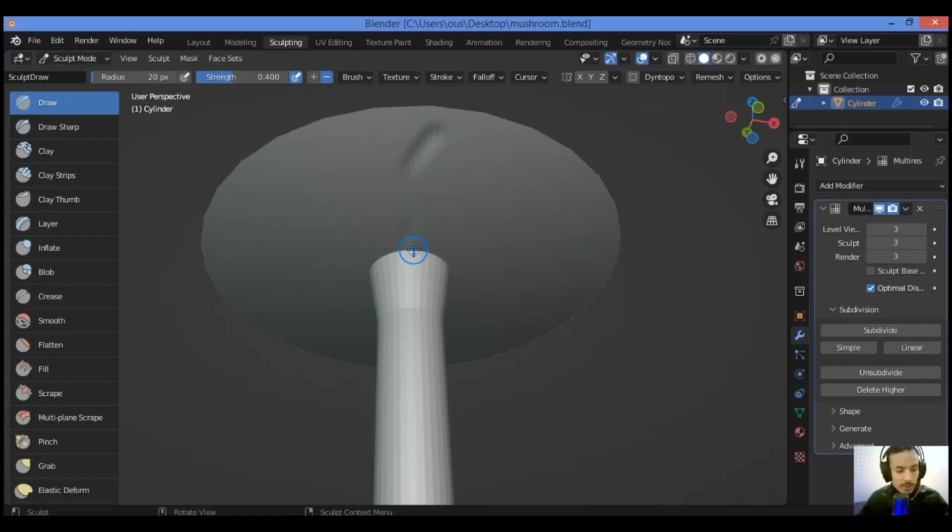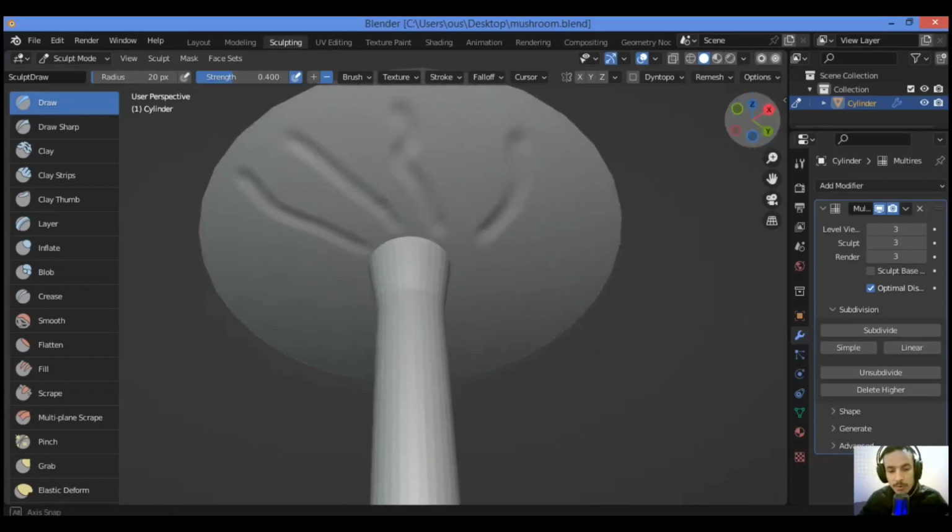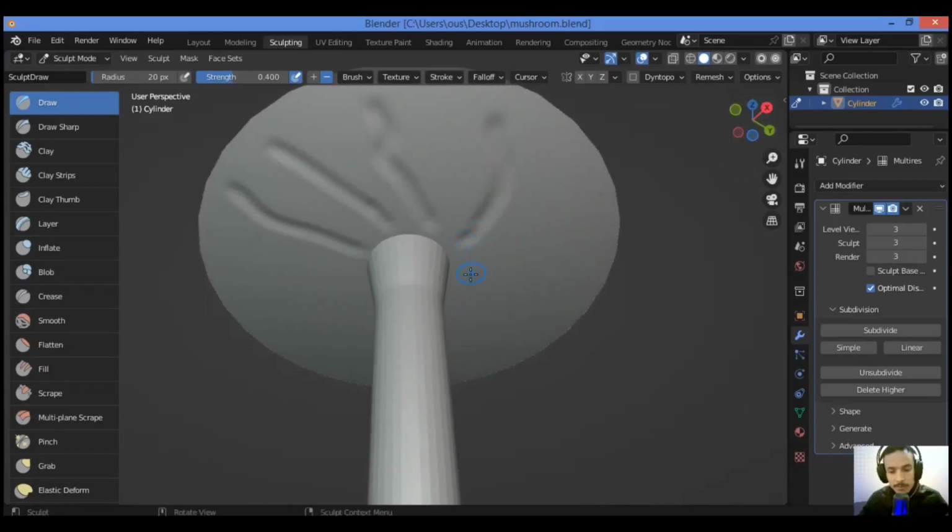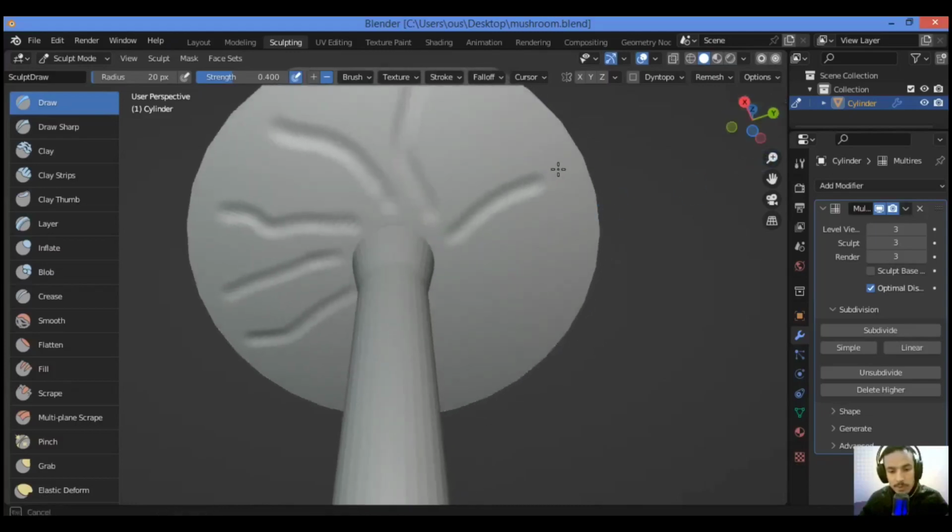So now it's time to add our first sculpting stroke. Position the mouse pointer on the underside of the mushroom and then click and drag outward toward the edge of the top part of the mushroom. Be sure to undo and try again until you are happy with the result. So let's orbit around, just like this. Ctrl Z to undo if you have some mistakes.